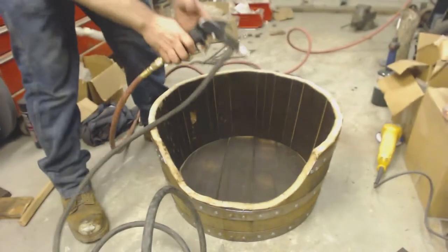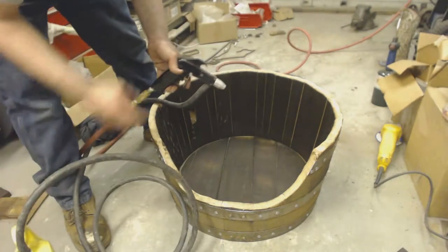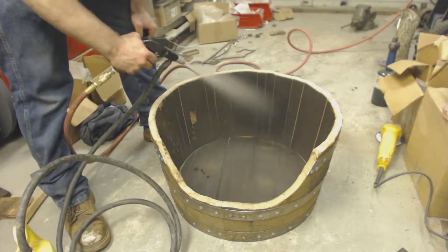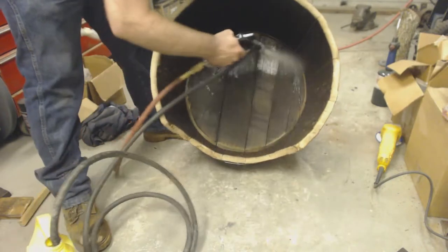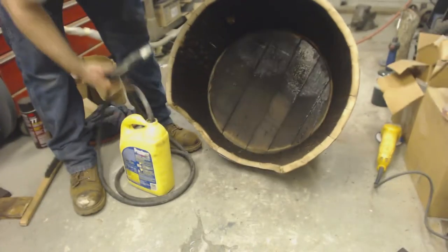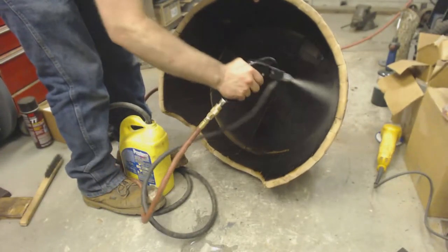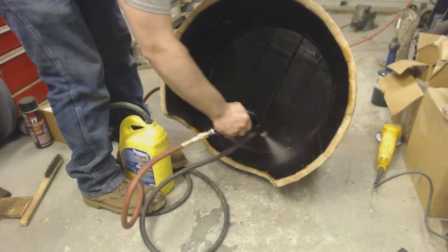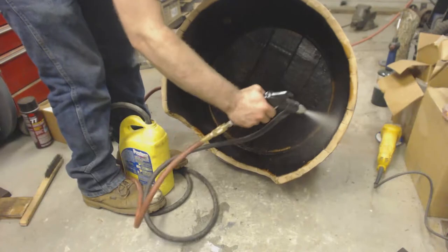Now to remove the ash and loose particles left inside the barrel, I just took my sandblaster and stuck the hose in a jug of water. It doesn't give out any pressure — nothing like a pressure washer — so it's not going to remove any surface color; it's just going to rinse out the barrel basically. You technically don't have to use a sandblaster like I'm doing — you can just rinse it out with a water hose, it doesn't matter. It uses less water and air at the same time so I'm not making a huge mess inside my garage. But if you take it outside and use a garden hose, it works just the same.